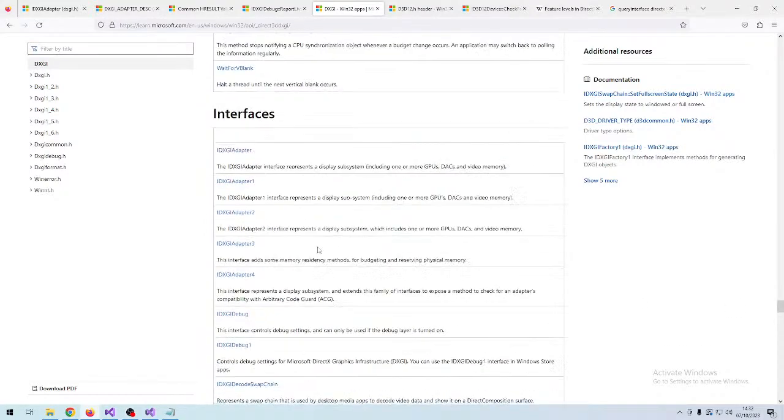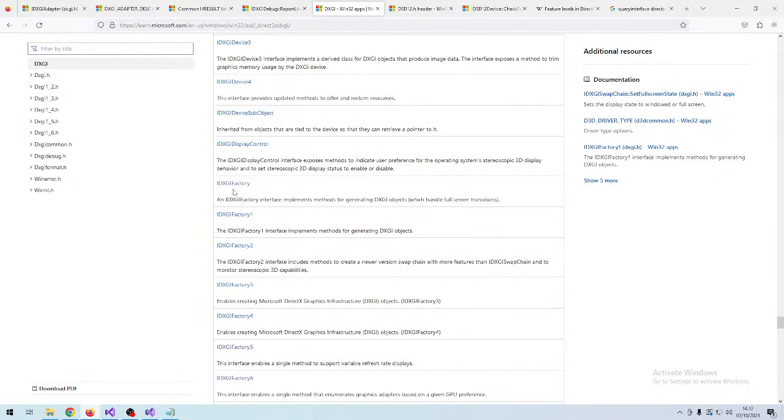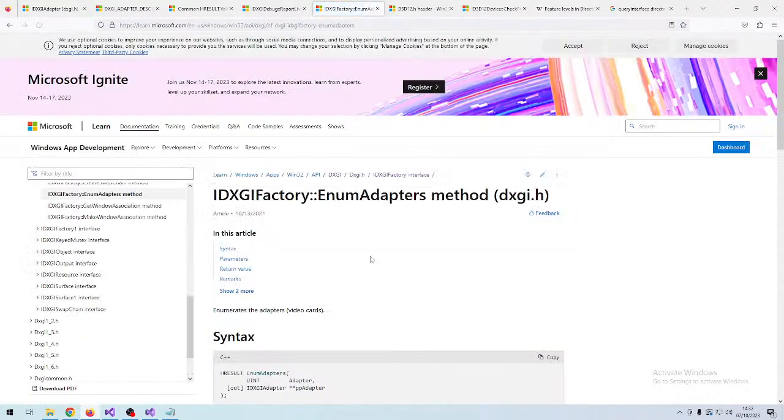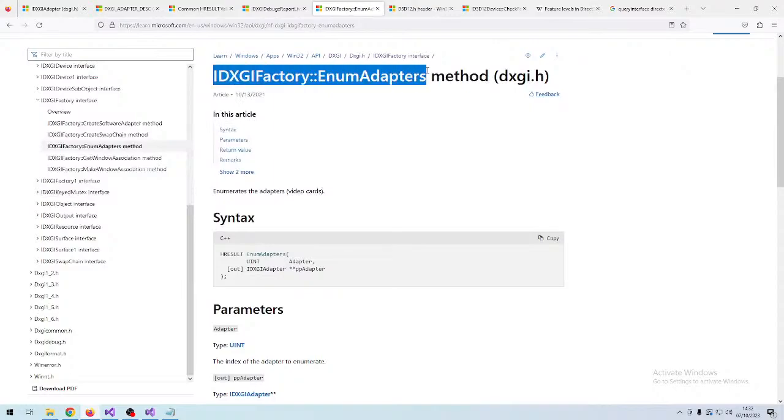Interfaces, yeah. So we have it right here, our factory, and we will use the EnumAdapters.